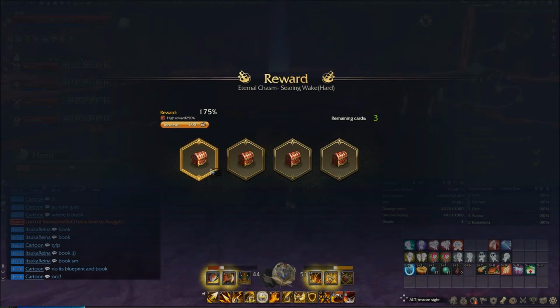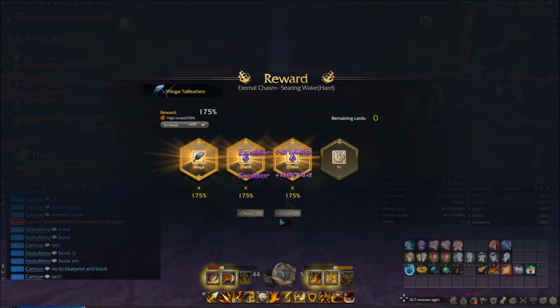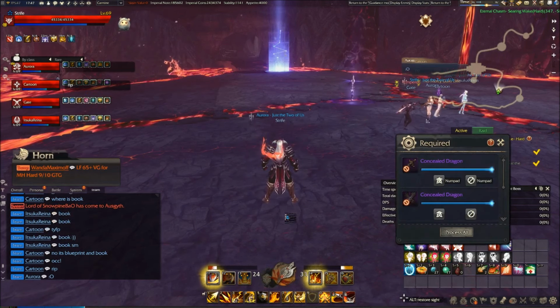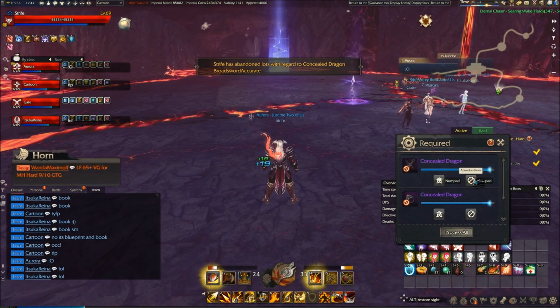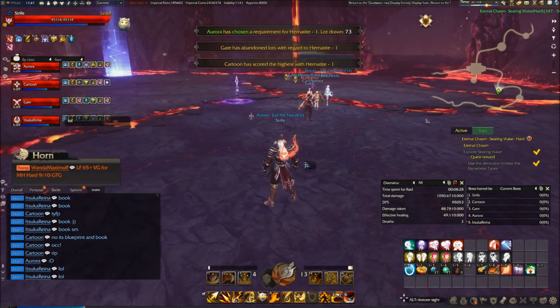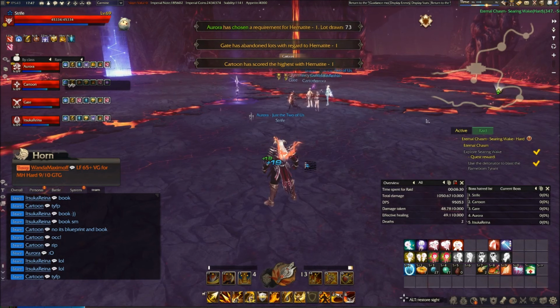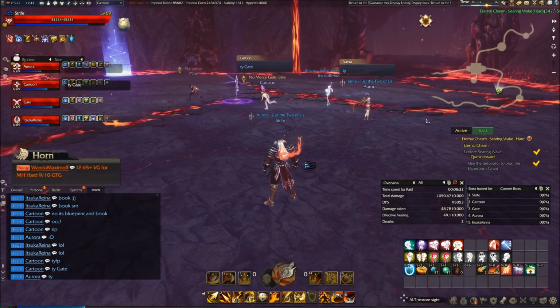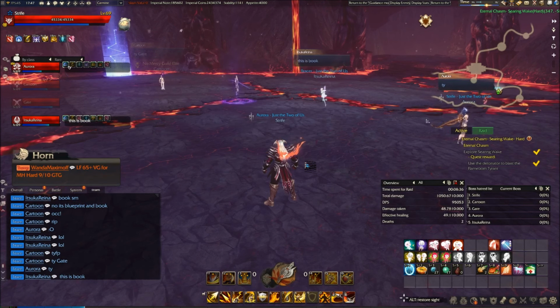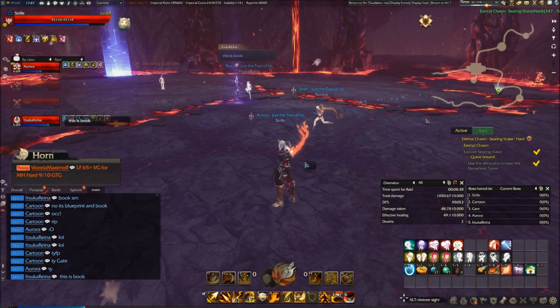So yeah, that dungeon was rather short, and it's rather easy to be honest. As long as you got some good DPS, you're normally pretty good. The purpose of this dungeon is skill books and blueprints. It drops level 60 blueprints if you're lucky, and drops level 60 skill books.